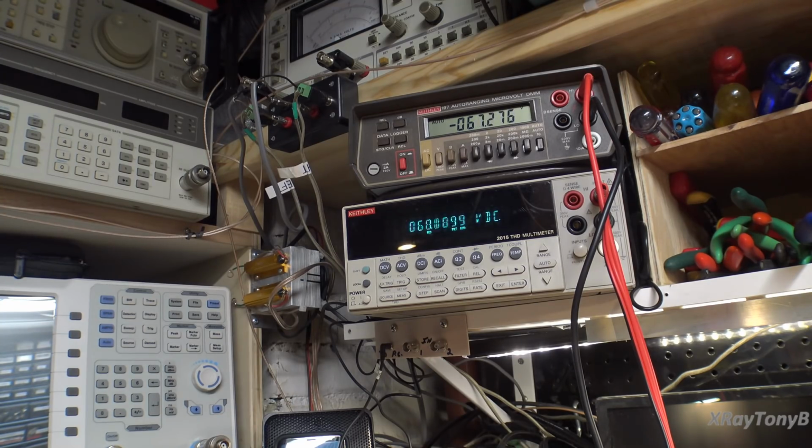So that works. If we go all the way up to about 120 volts, we should see somewhere around 80 volts on there, and there it is. So we have plus and minus 80 volts. All four of our power supplies, all four rails, are good. So let's turn this off, and you can see how slow this is in draining. Just be extremely careful when you work on these. These have a lot of current and a lot of voltage.